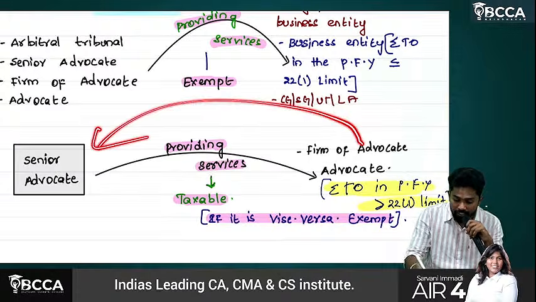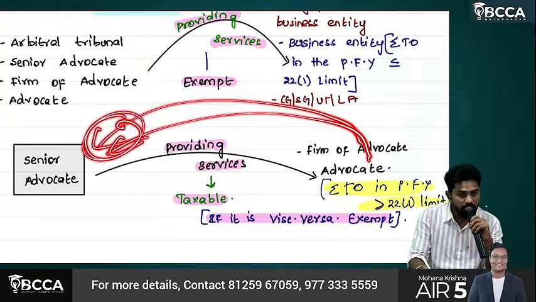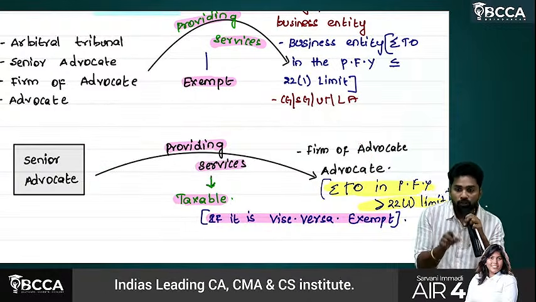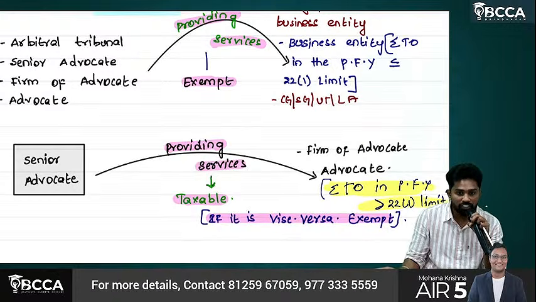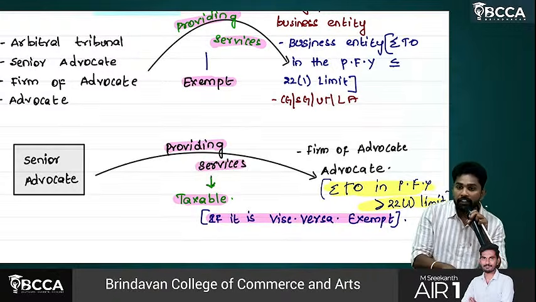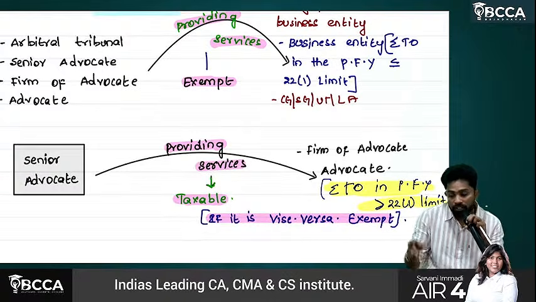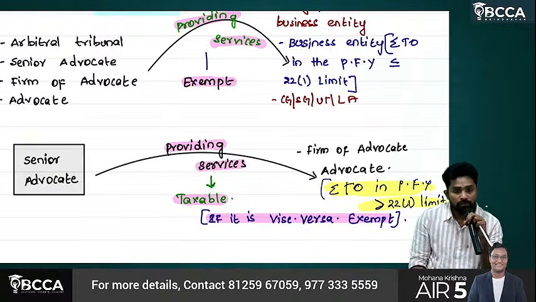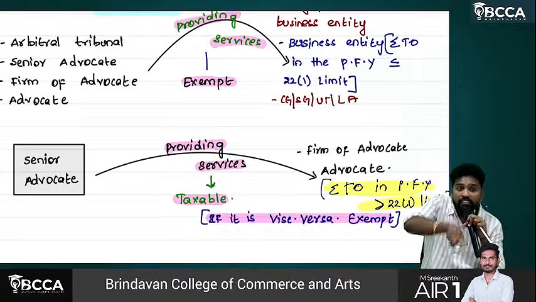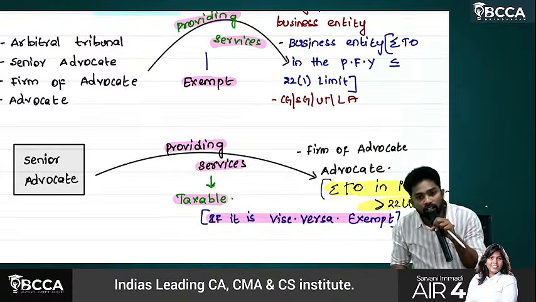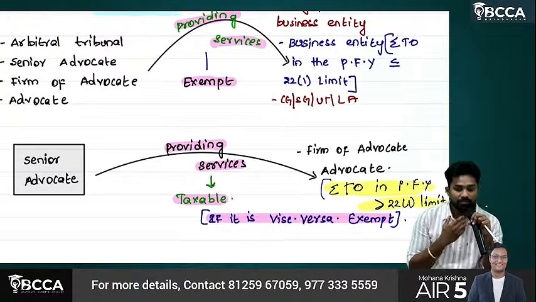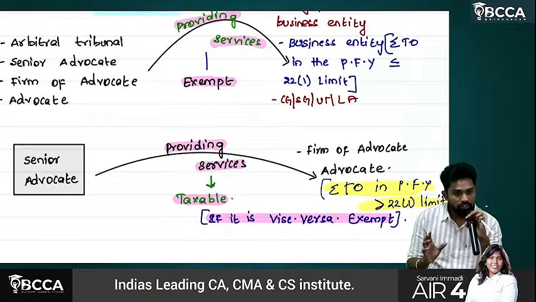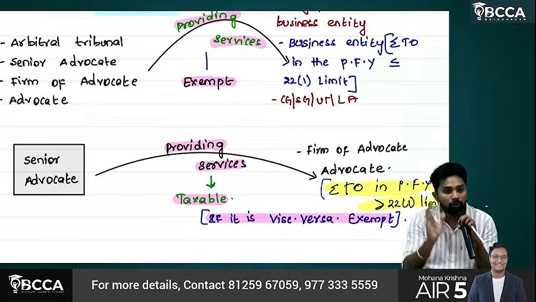But understand, sir, here. Where firm of advocate or advocate provides services to senior advocate, then exempted only. Sir, you should understand here. One firm of advocates providing to another firm of advocates, exempted. A normal advocate providing to firm of advocate, exempted only. All this, firm of advocate or advocate providing to senior advocate, then also exempted. It is taxable only when a senior advocate provides to firm of advocate or advocate. Sir, why senior advocate? Sir, understand? A case comes to a normal firm. It's okay, they are trying to solve the issues, but the case became complex at a point of time.